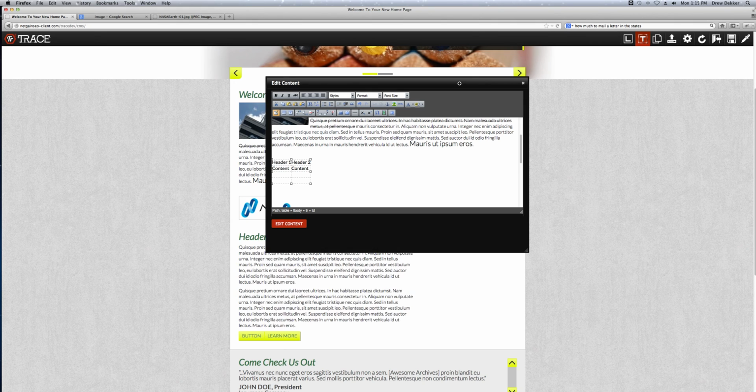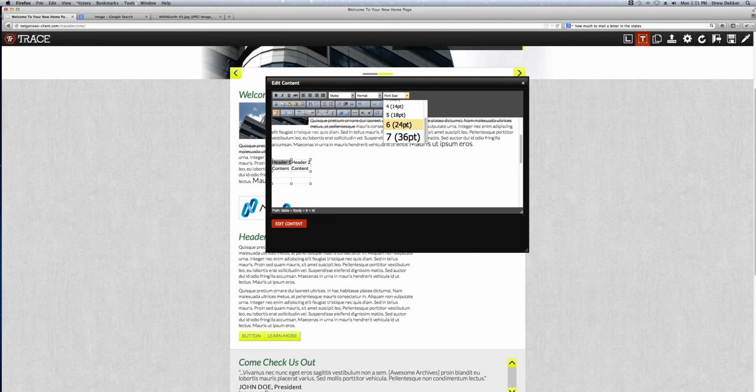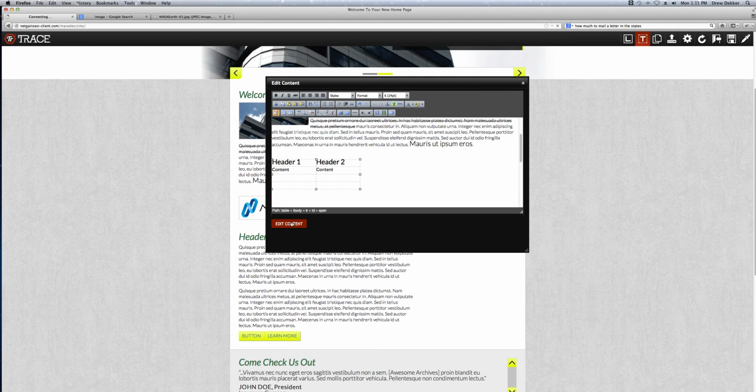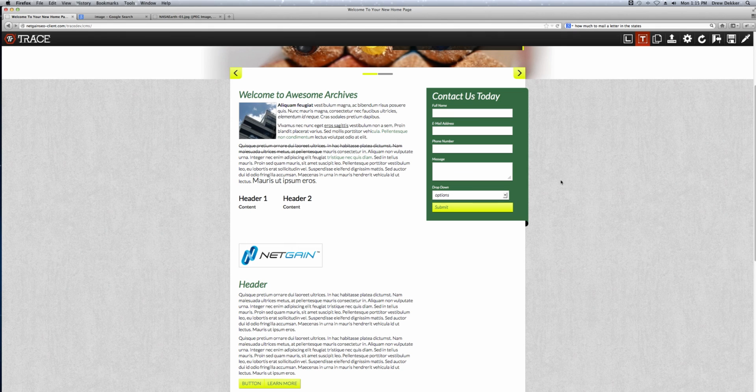So this might be a good place where you may want to adjust the font size of your headers here to make them pop up a little more, become a little bit more noticeable. Now there's our table. If you ever want to resize your table, you can just click and drag those, create a little bit more space between your columns and rows. We just got to hit edit just like before. That's going to reload, and now you're going to see our table set up there ready to use.